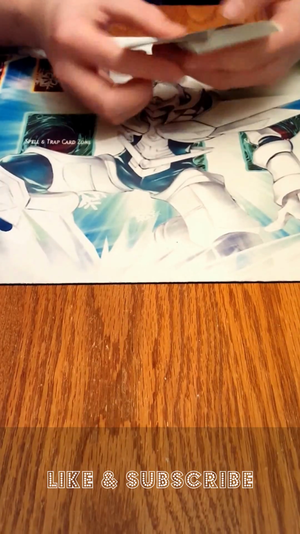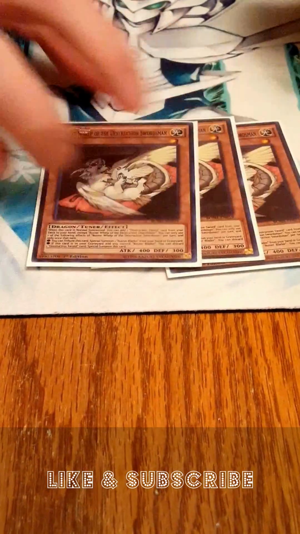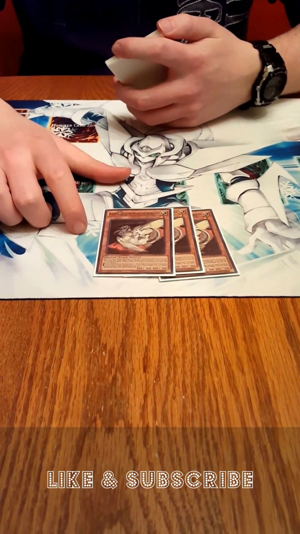Okay, first of all, for the monsters, we play 3 Buster Whelp of the Destruction Swordsman. This card is the main card of the deck. When it's normal summoned, you can add a Destruction Sword card from your deck to your hand.